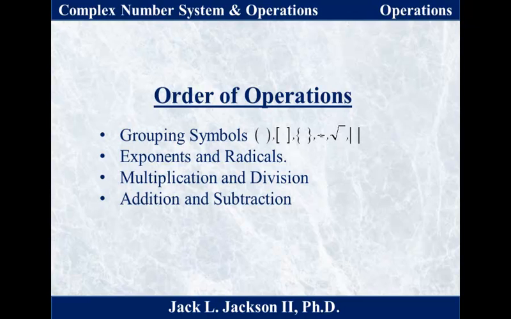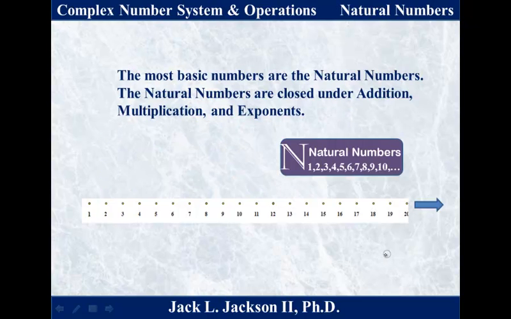Similarly, a radical, a square root, a cube root, or whatever, says do what's underneath the radical, sometimes called the radicand. Take that and figure out that radicand as a single number, then take the root. Absolute value. It says take whatever's inside that absolute value bars, get it down to a single number, then take the absolute value. So these last three symbols are more than just grouping symbols, but they are grouping symbols, and there may be some others as well.